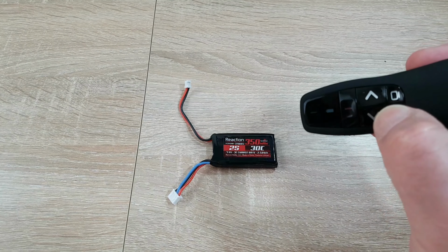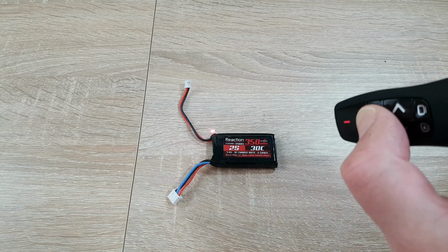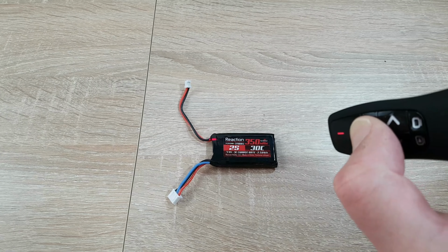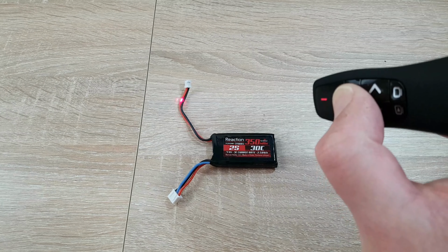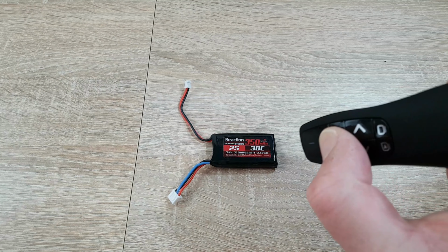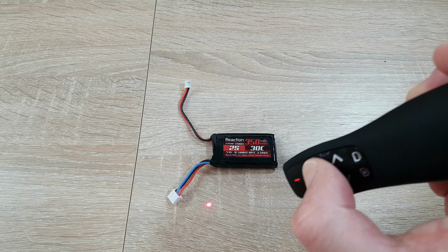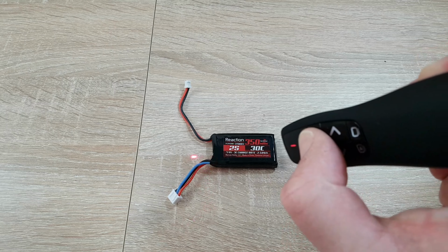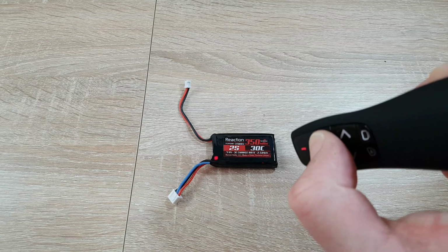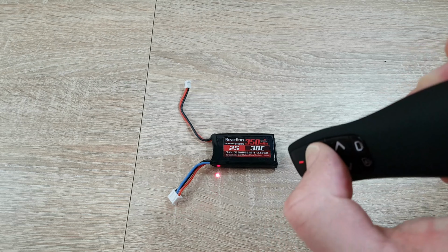There are two leads coming out of the battery. The first is a power or main lead. Here the power flows to the ESC or any kind of consumer and back. It has two wires, a red for the positive side and a black for the negative side. The second is a balance lead. The wires are always the same number as the cells in the battery plus one wire for the negative side. In this case, with a 2S battery, there are 3 wires. The balance lead is used for checking the voltage in each cell by the charger.